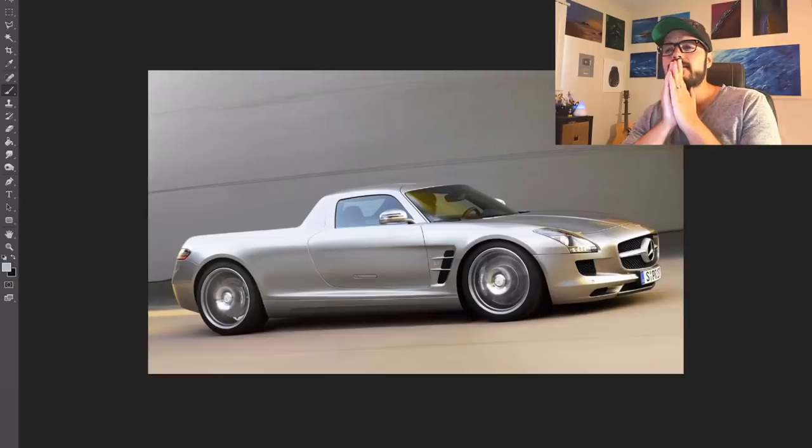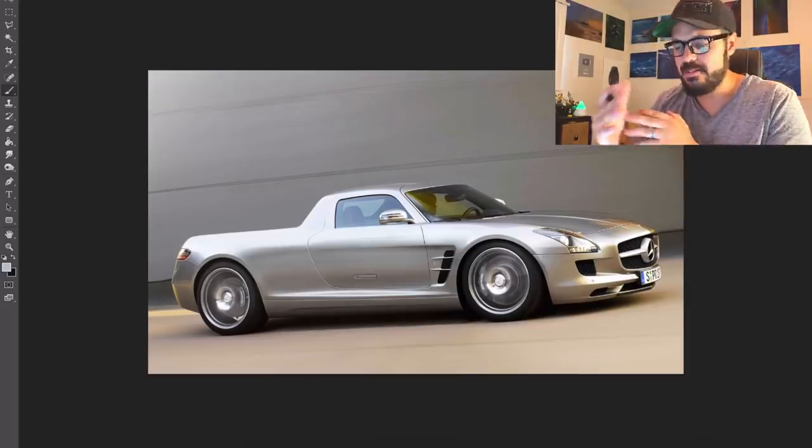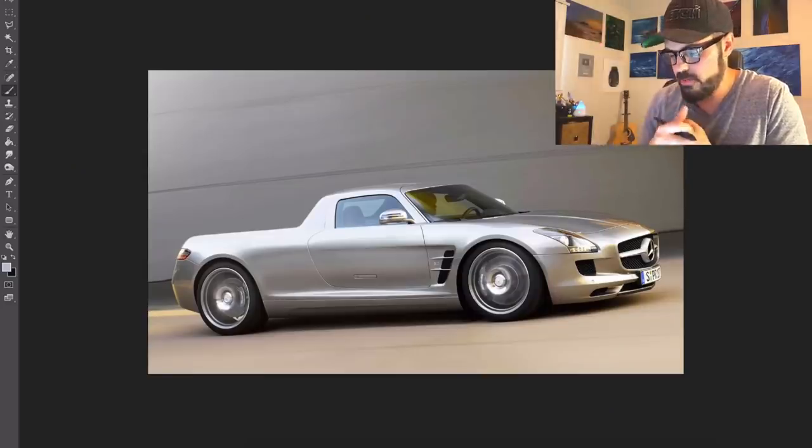Now the question is, could you still fit that 6.2 liter, 6.3 as it's indicated on the side, V8 under this hood here? That is the question. I think you could still fit it, but it would now be in this package a proper front engine car instead of a mid-engine, which I think the SLS has to be, which means that the engine is placed behind the front axle. Since the hood is so freaking long on the SLS AMG, I can only imagine that it is actually mid-engine.